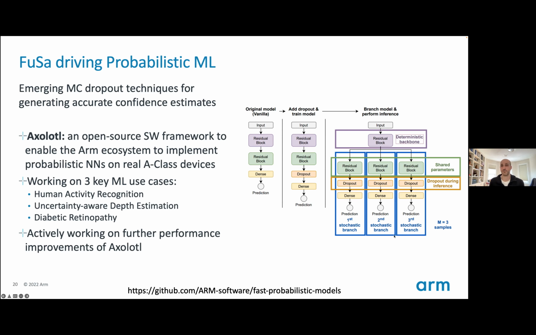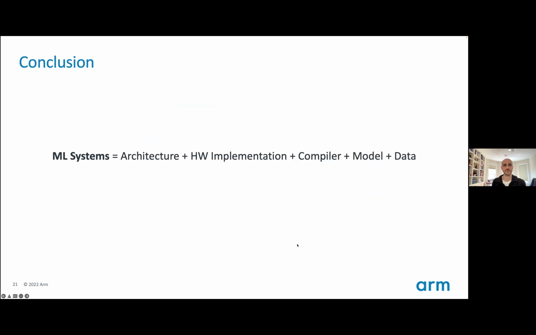So we like this approach because we can actually run it on real hardware as opposed to some other probabilistic ML. But it's quite hard to study on the hardware in various ways because there's not really good support for running this in the frameworks, and also in terms of software runtimes. So we've recently open sourced Axolotl. This is an open source framework to play around with MC dropout. So you can take a standard model and apply MC dropout and then actually run it all the way on an A-class core. And we've looked at some use cases there that are driving probabilistic ML. So I think that's another area where probabilistic ML can potentially also help with functional safety.